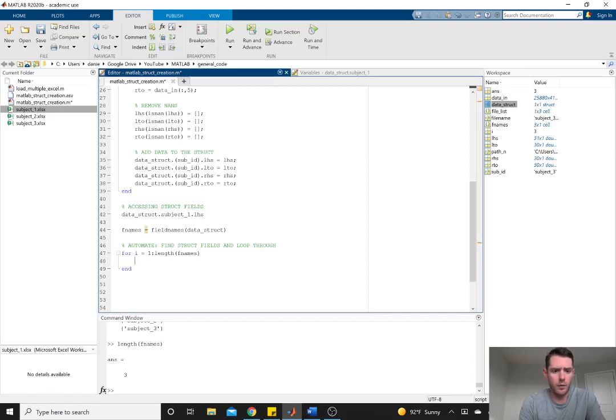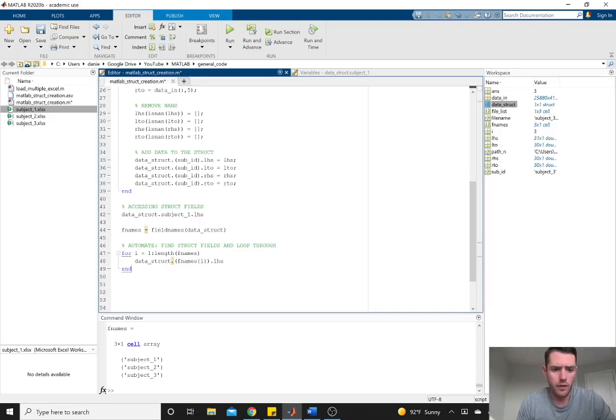And then let's just say we wanted to print fnames. Boom, look at that. Okay, so there you have it. Now let's say you wanted to call out that data. So now we say data struct dot fnames, and because it's a cell, you actually need to use curly brackets, i dot LHS.